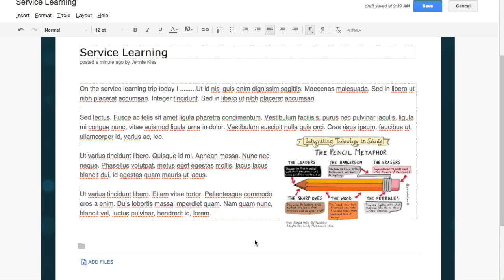The toolbar can also help you change the alignment and size. Always be sure to provide credit for any images that you use. If you use images that you created, use your name as the credit. Image by your name. That's all the credit you would need. If you're using an image created by someone else, you may need more information in your citation. There's a link on the home page of your portfolio to help you create correct citations.